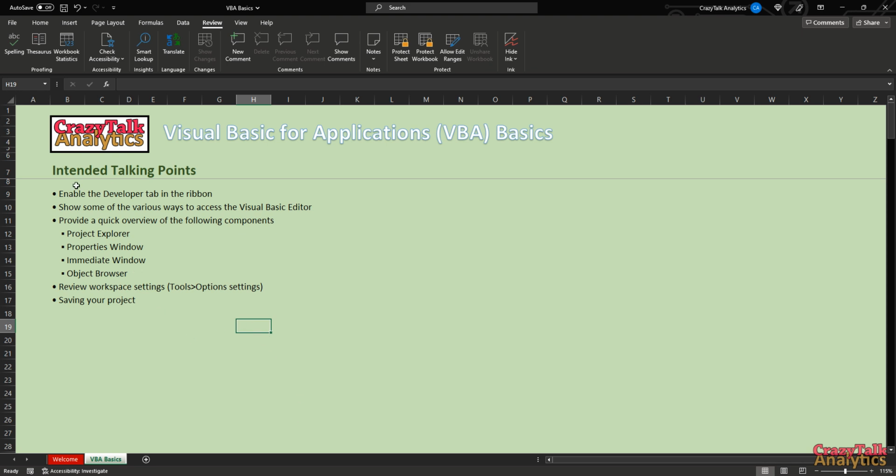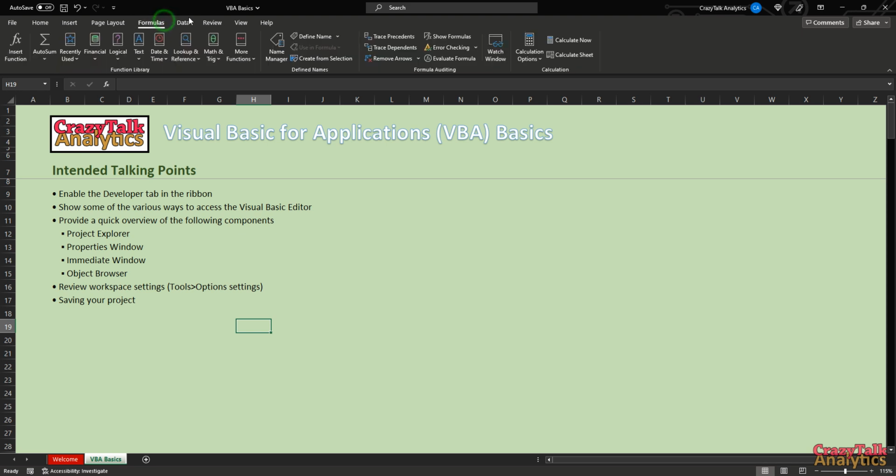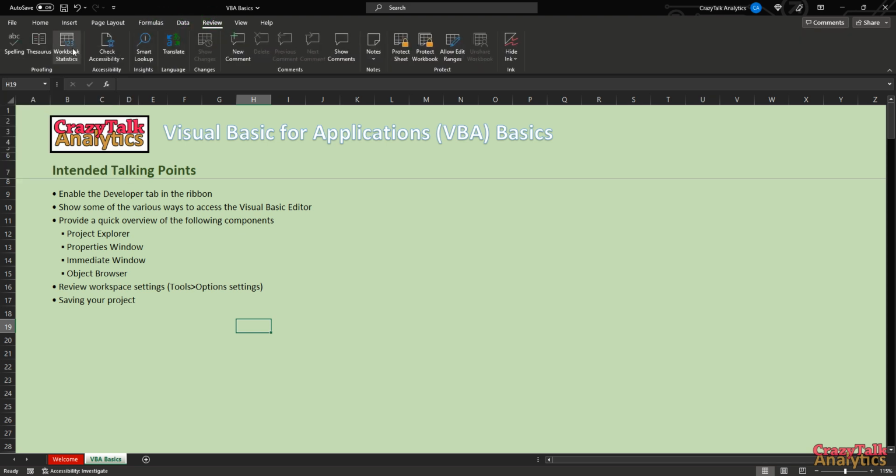So the first thing we have here is enable the developer tab in the ribbon. So this is our ribbon. It's something that exists in all Microsoft applications as far as I know. We have it in Excel, we have it in Word, PowerPoint, Access. They all have the ribbon that has these tabs that have commands and useful shortcuts to commands and features, these buttons.